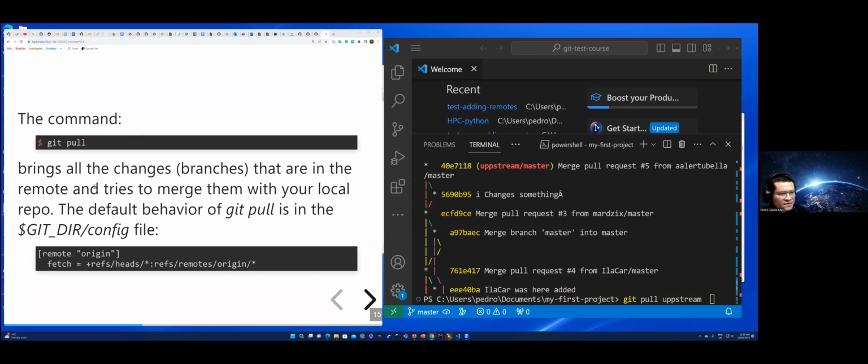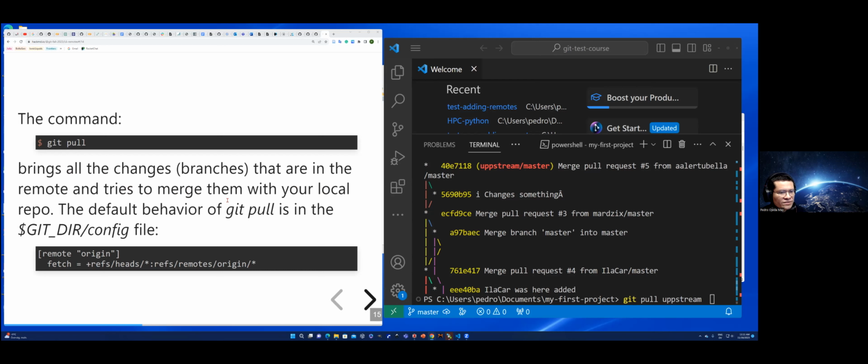Yes, we have seen the git pull command, right? And basically, it brings all the changes, which means all the branches that are in the remote. And the important point is that pull brings these changes, right?